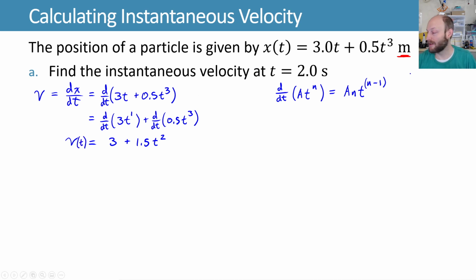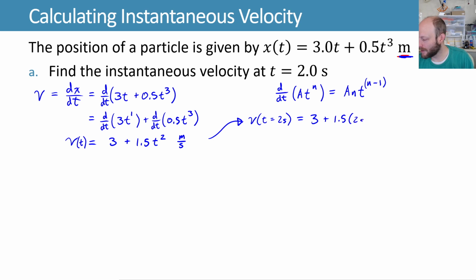And one thing I'll point out is that here we had units of meters in our position. Now, when we take the derivative with respect to time, you're dividing by a time. So whatever units your time is in, we divide by that unit-wise. So this will give me units of meters per second. So let's evaluate this by plugging in my time value of 2 seconds. My velocity evaluated at a time equal to 2 seconds is going to be 3 plus 1.5 times that time of 2 seconds squared. And because of how we're doing this, we don't have the units on these coefficients. We're just saying the result of this will be in meters per second. So we plug that in, you get 4 times 1.5 plus 3, so that's 6 plus 3, or 9, with units of meters per second.